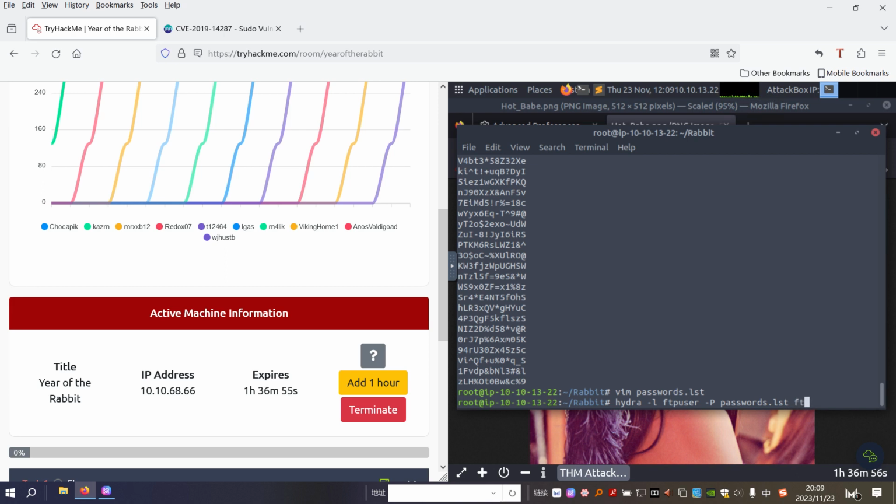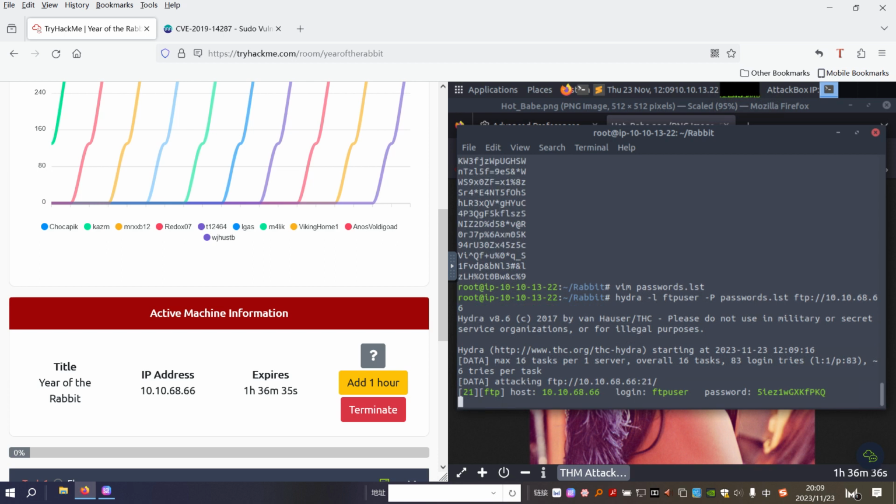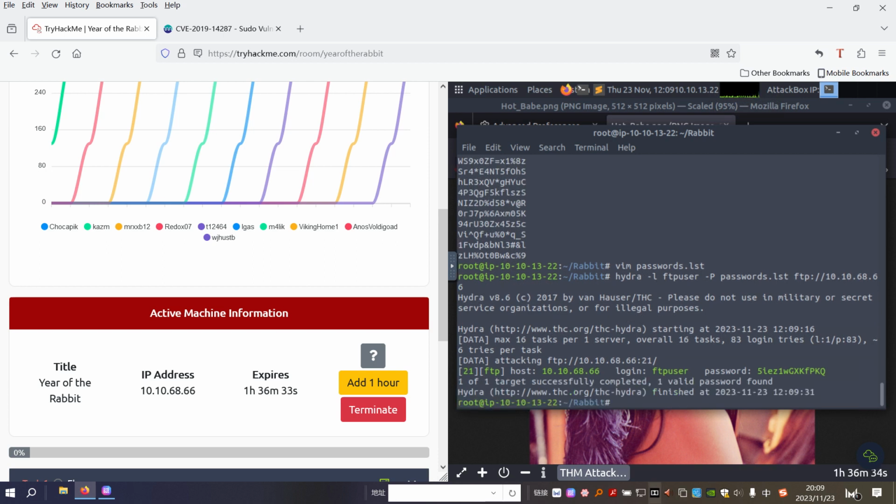And the service is FTP. Let's press enter to see whether we can crack the password for this user. And if we can, then we can log in to the target with FTP. As you can see, we can copy this password and note it down in our notebook in case we need such information later.